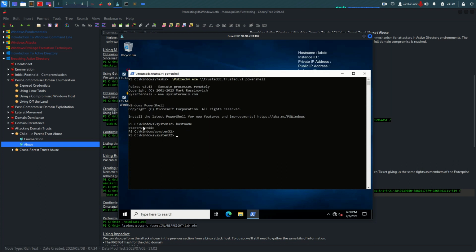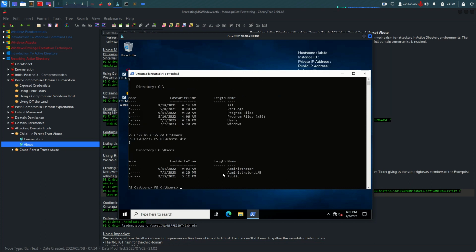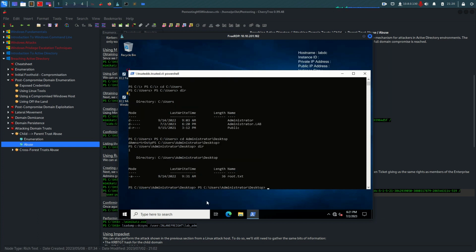Okay, we are at the trusted DC, and we can actually do anything we want. You can see that we have full control of the parent domain as well. You can see that we can read the root flag here.